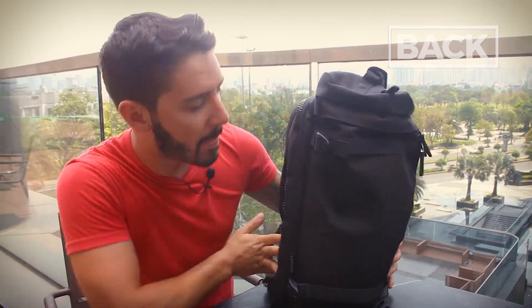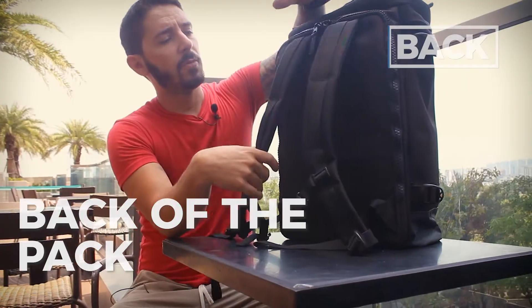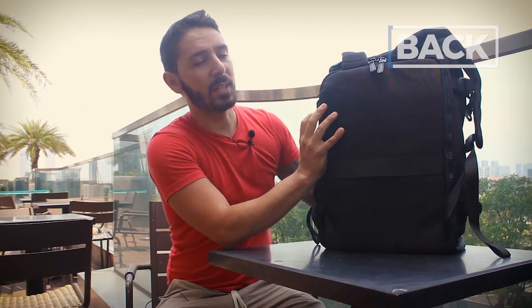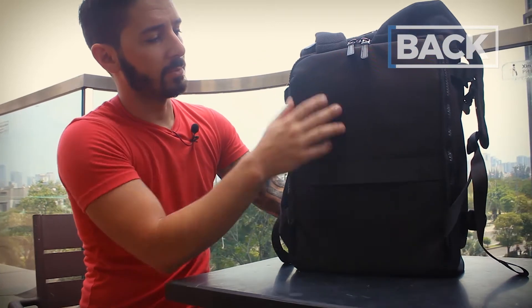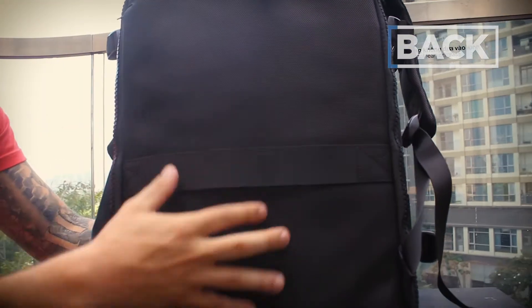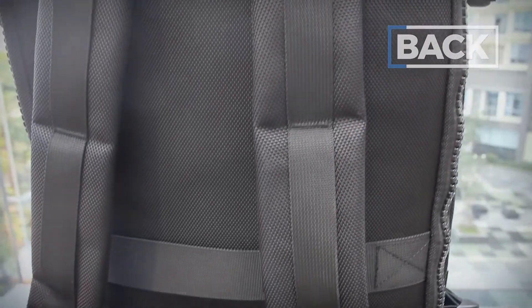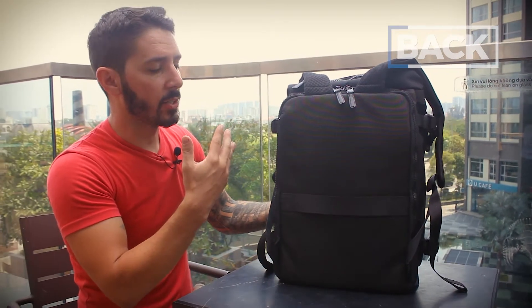For the last part of the review, let's look at the back of the pack. First up is the back padding — and by back padding, I mean the lack of any back padding. There's no foam, no cushion — it is just a flat panel. In my opinion, that is perfectly acceptable from a $50 to $100 backpack, but for a $220 backpack, I expect a beautiful, comfortable back panel. There's nothing on this.